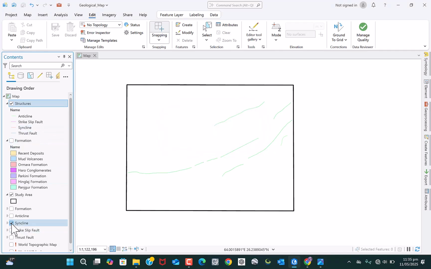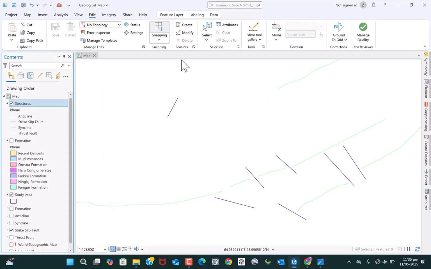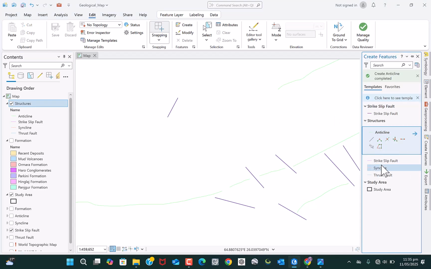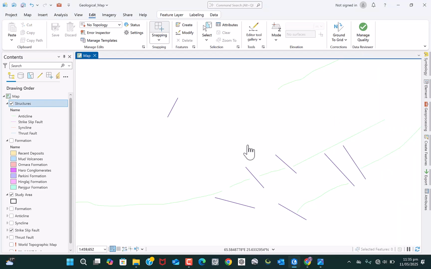Now uncheck the syncline and now strike slip faults. Create feature, strike slip faults.